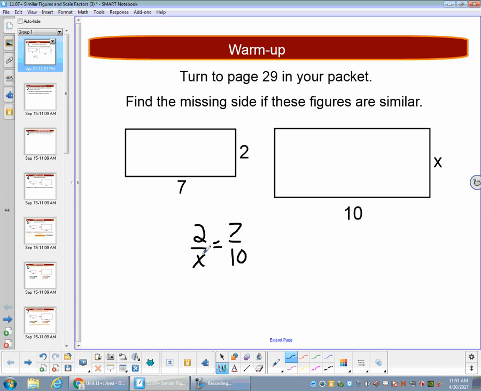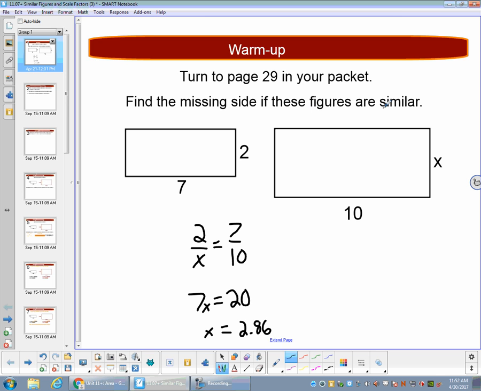The goal is we set up some proportion, and now we cross multiply. 7 times x is 7x, and then 2 times 10 is 20. Now we divide both sides by 7, and I have to break out my calculator for this. We know it's a little bit less than 3, so it'd be 2.857. So x is 2.8, let's round it to 2.86. And that's what we have.